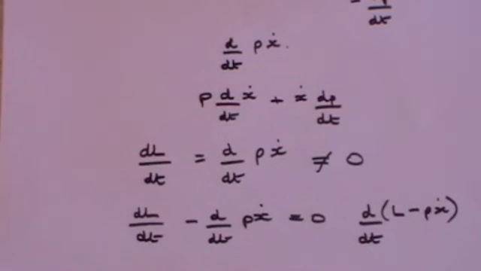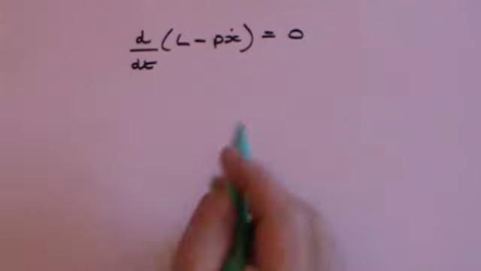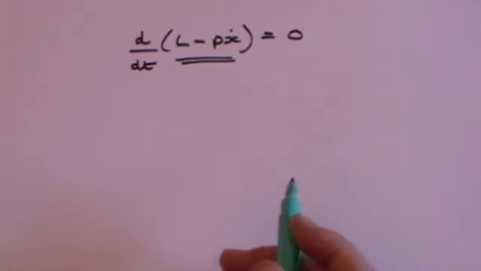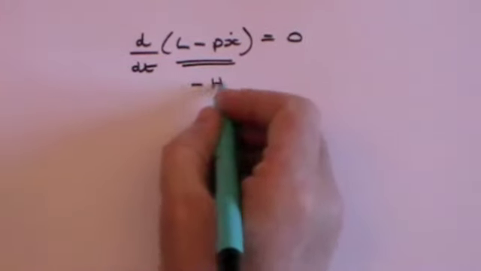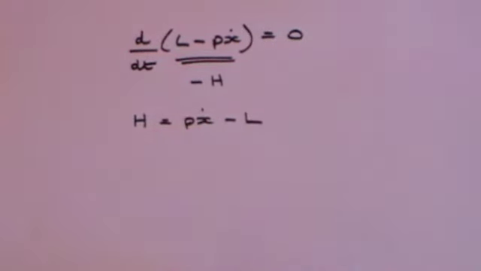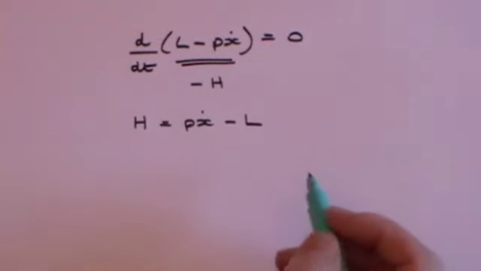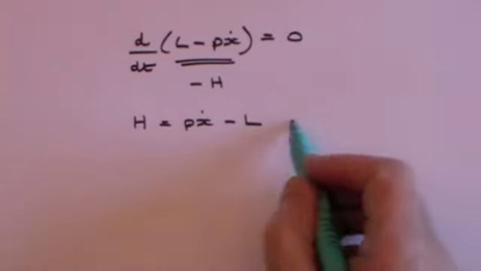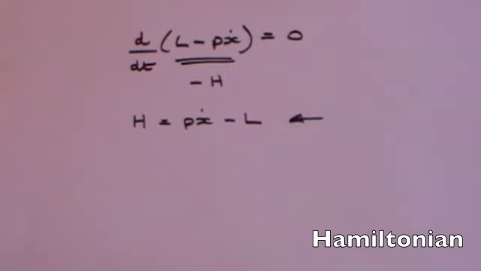But what is L minus p x dot? What is this term here? Well, here's the formula again, and we want to know what this thing is called. For classical or historical reasons, it's actually called minus H, so that H is actually p x dot minus L. So it's just the other way round. And H is also conserved, because if L minus p x dot is conserved, then the negative term, p x dot minus L, must of course also be conserved. And this is called the Hamiltonian.